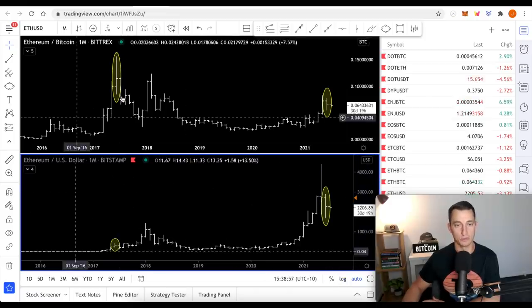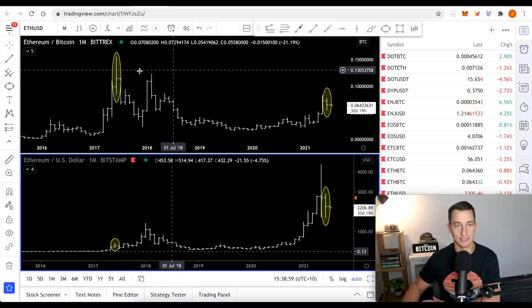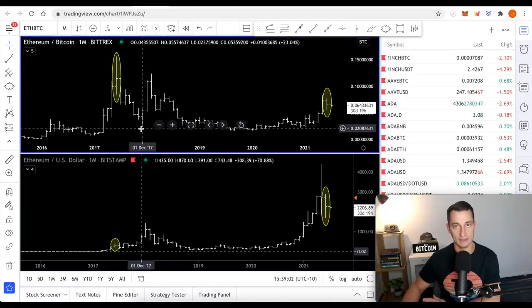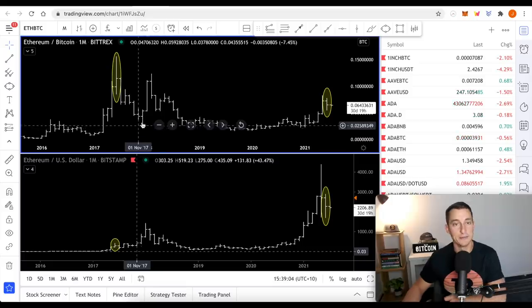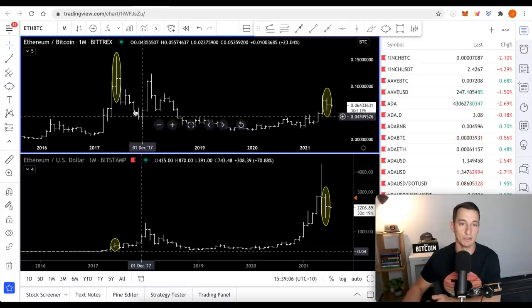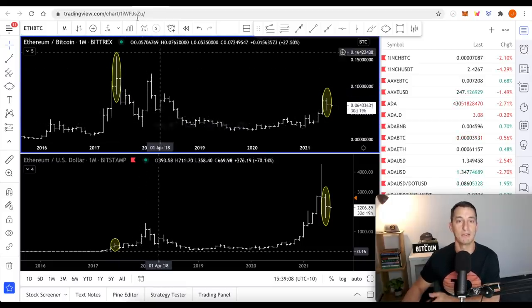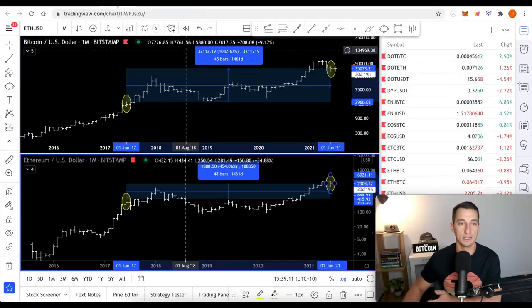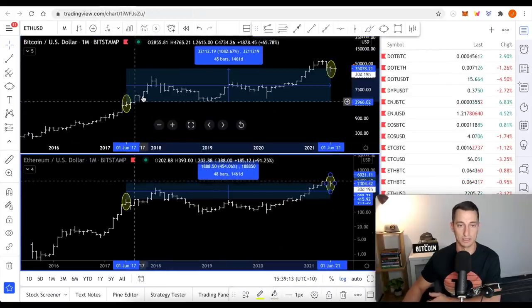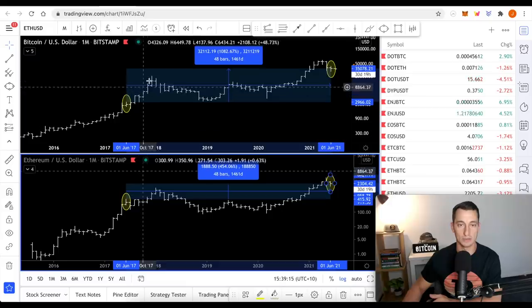But because it's moved so heavily, then we start to see the Bitcoin value fade as it's pushed up so hard. And then Bitcoin moves again. And that's what happened in the second half of 2017. So this is 2017 and Bitcoin continued to move up.